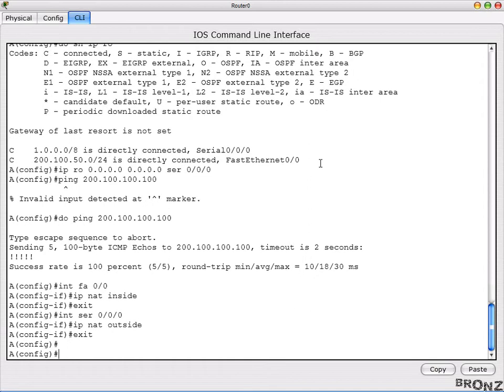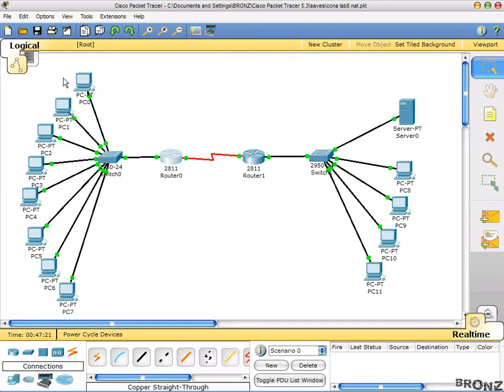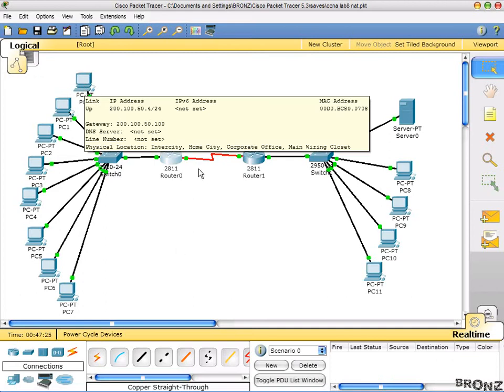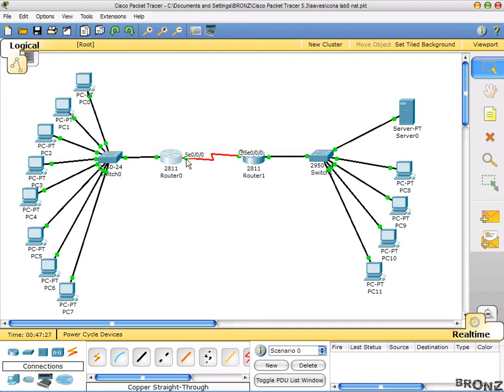Okay, so the next thing that we want to do is translate the address of this PC, with IP 4, through this interface, to 1.1.1.1. That is our public IP and this is the private IP.